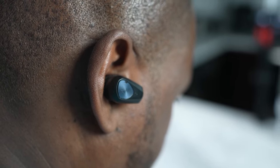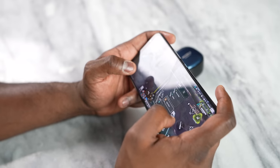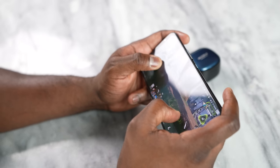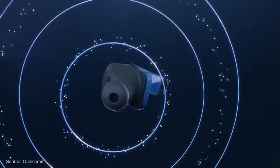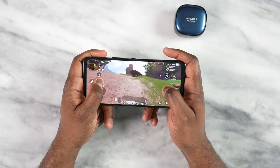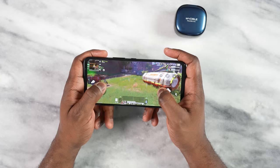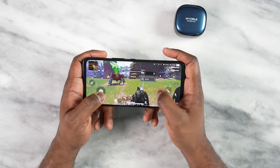It does this by using technologies built into Snapdragon Sound like aptX Adaptive, which ensures you get glitch-free audio listening sessions especially while gaming, so you don't have audio cutouts from your teammates and you can hear the sounds of guns flying by. There's a wealth of features within Snapdragon Sound, and one I truly appreciate is the premium audio. Snapdragon Sound ensures you're getting the best high-resolution audio, supporting a plethora of codecs including aptX Adaptive, aptX Audio, and aptX Lossless, delivering 24-bit audio at 96 kHz over Bluetooth.